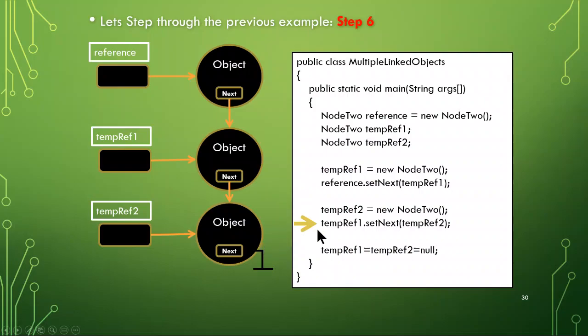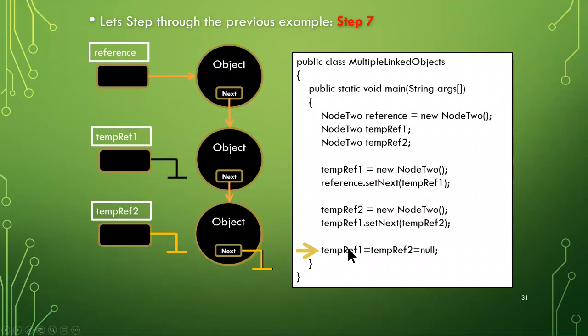But now we're getting temp_ref1, which will go boom. Temp_ref1 dot follows over to here, change set next. That'll equal to what temp_ref2 is referencing. Boom. So you draw the arrow to connect these. And what we have so far after down to this line is a reference to this first one, and then this links to this one, then this links to this one, and we have two references right here as well. Objects right there.